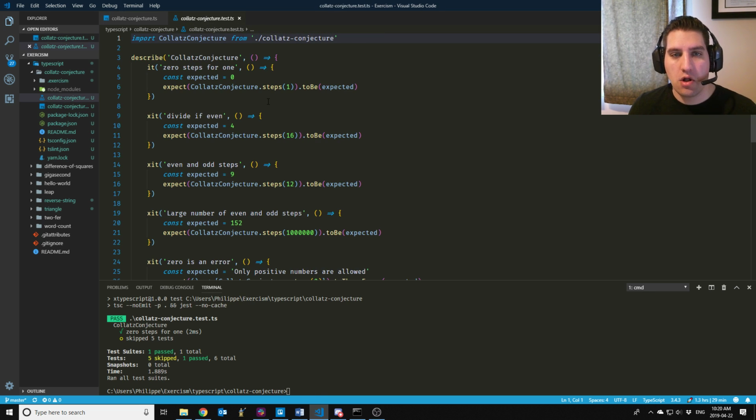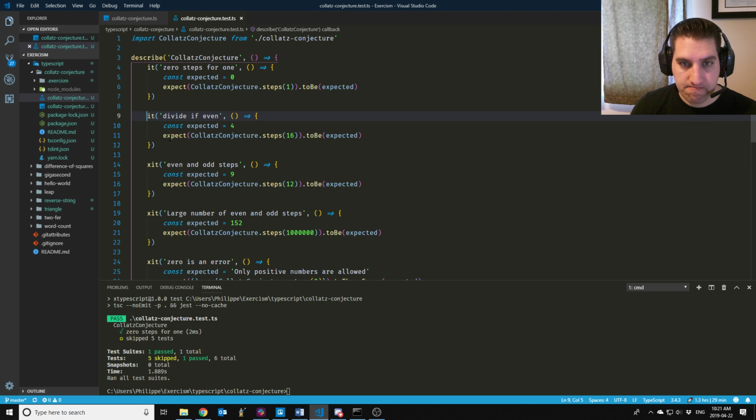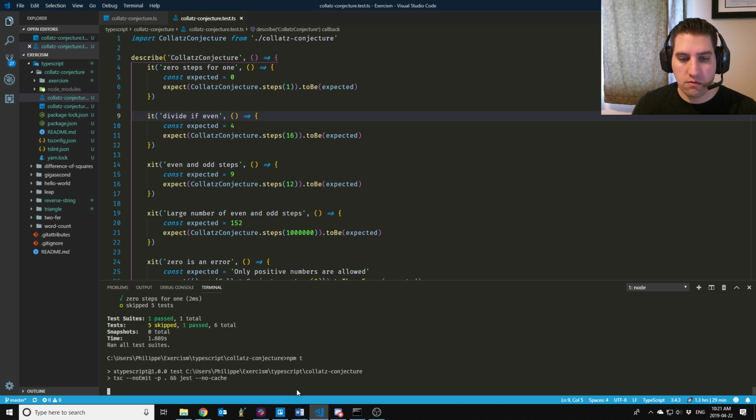Not at all how to solve this problem, but now divide if even. So 16 should take 4 steps to get to 1. Obviously not going to work.